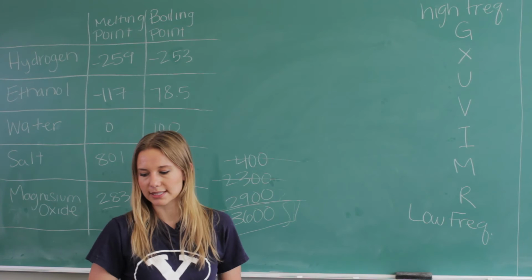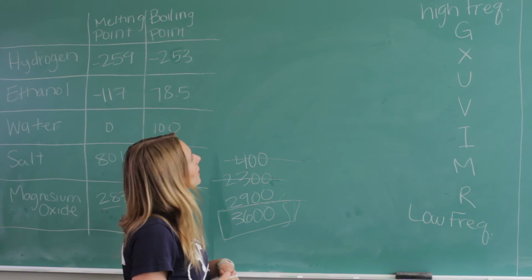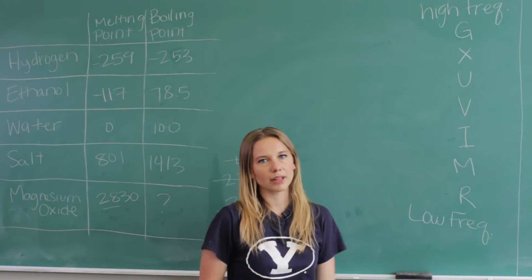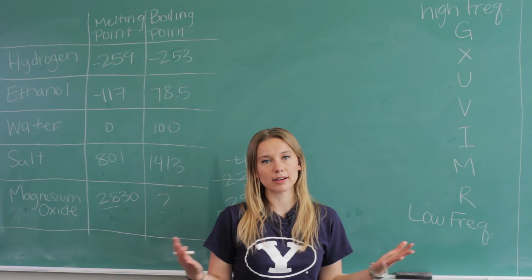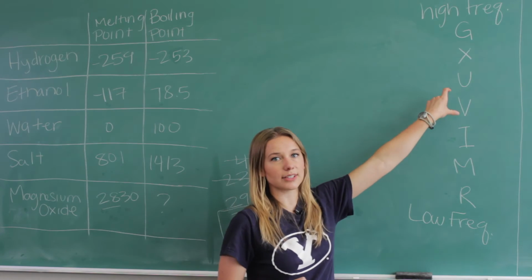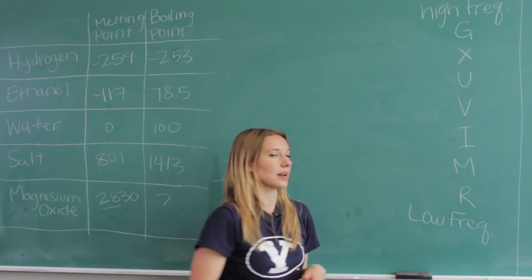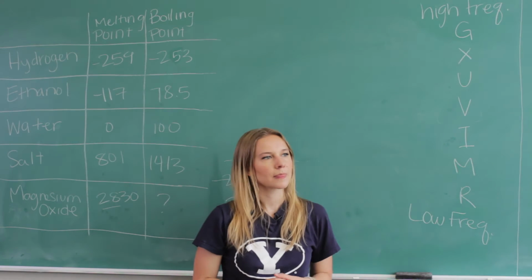The next physical properties that we want to talk about are the electromagnetic spectrum. So I've written up the electromagnetic spectrum right here. So what the electromagnetic spectrum is, it's basically color. We can only see photons that are in the visible spectrum, and these are the colors that our eyes can see. But some animals, like snakes, for example, can see in the infrared spectrum where we can't see.